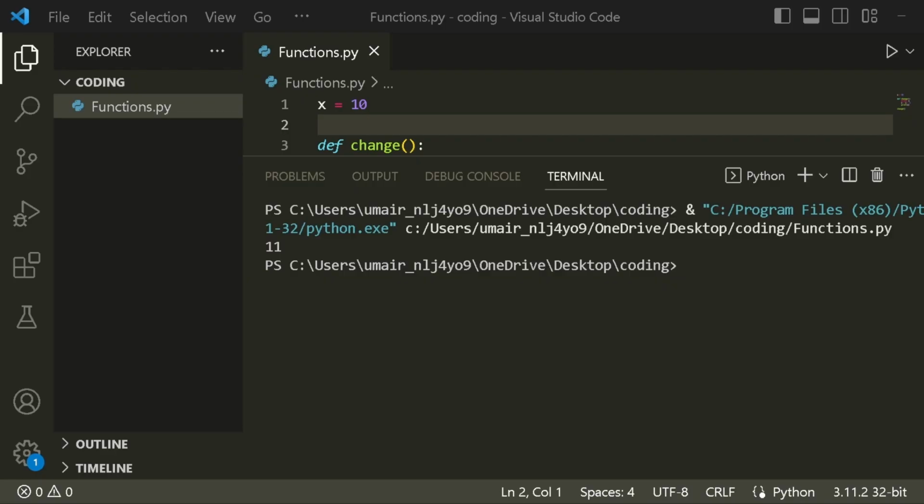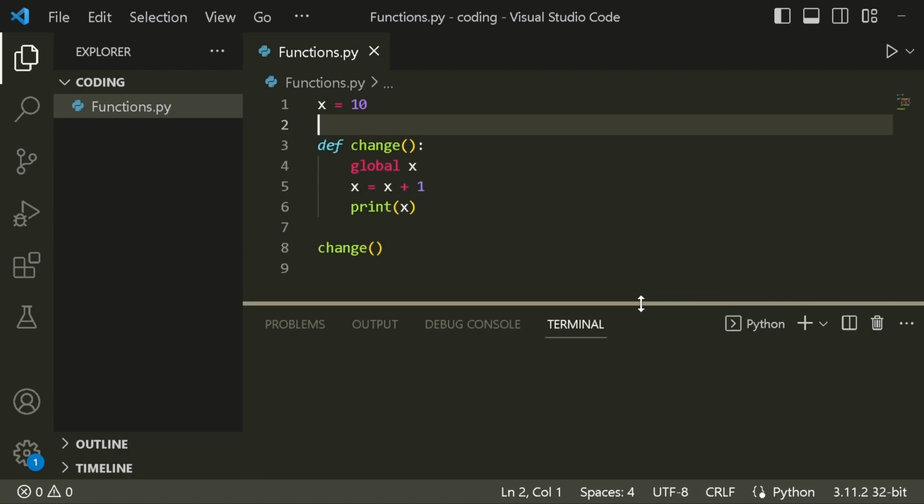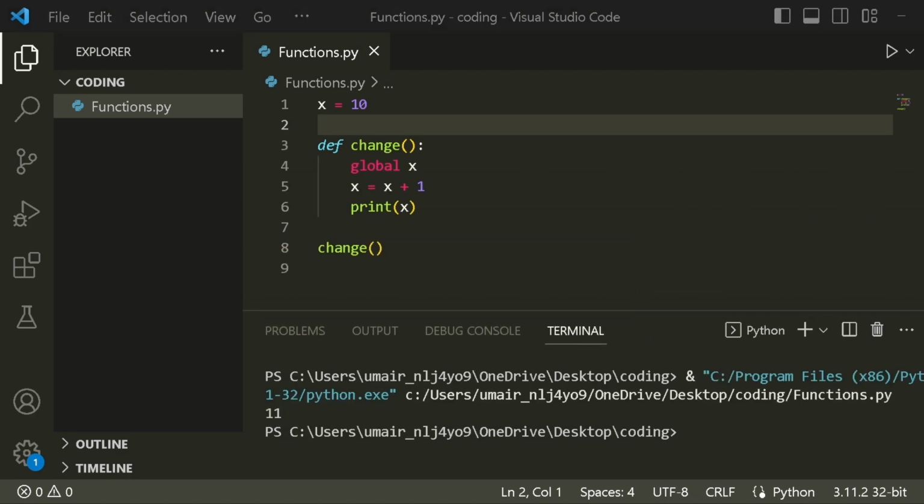Now here's option 2, which is the most recommended, which is return instead. In Python, I don't recommend you always use the global keyword because I already covered it in my previous video, so make sure to check it out. So return instead. So we have to return instead.